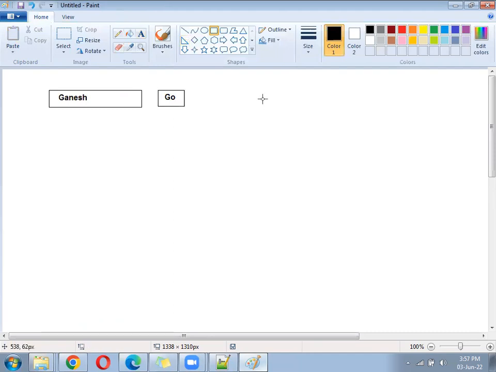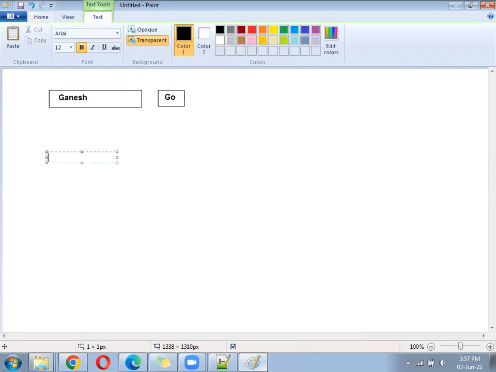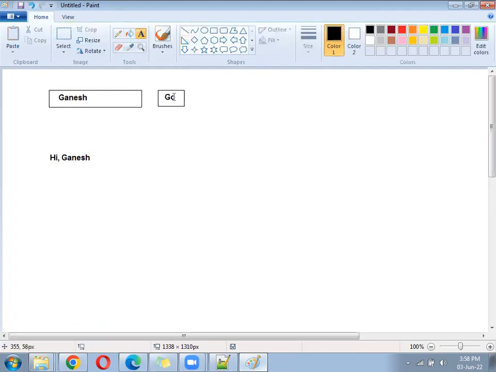After that, this value should come and print below as "Hi Ganesh." The user will enter the value here, and he will click on Go, and then the value should come as "Hi Ganesh." Now you can see this is called the input tag, and this is called the output tag.